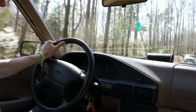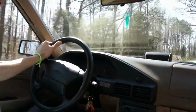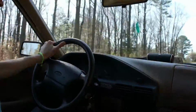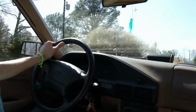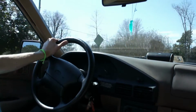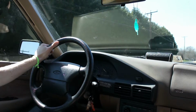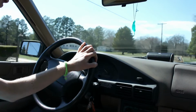And yes, it doesn't have a whole lot of power, but not everything's about power either. It's about how a car makes you feel. Every time I get in this car, it's just such a laugh. Everything about it, the stupid color, the body panels that don't match, the ridiculous stuff I've put on it. I mean, it's just a car you get in and you don't take anything too seriously in life.